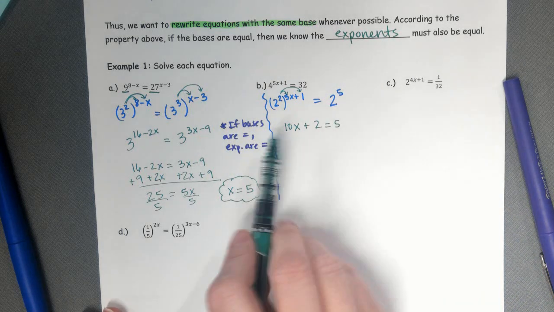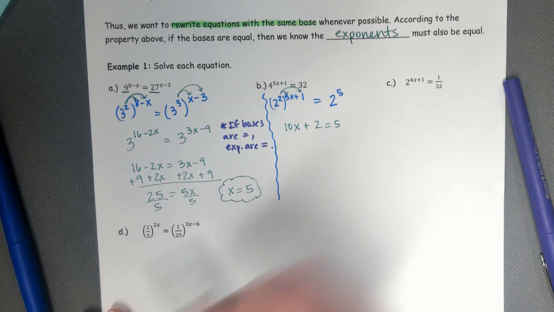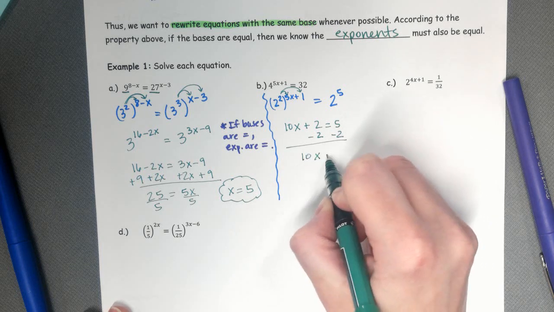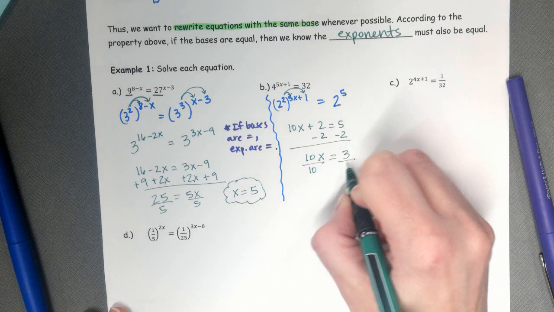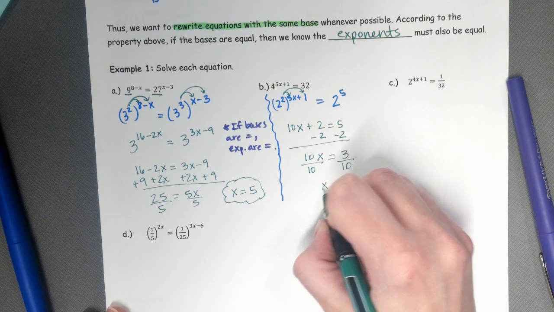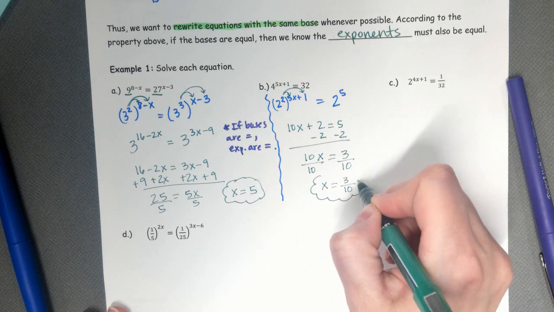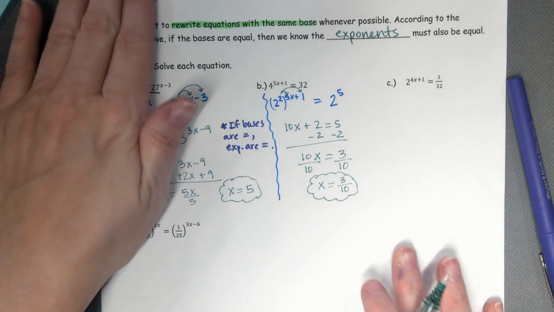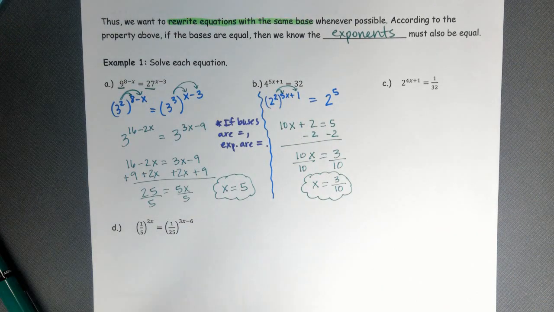Okay, so all we did is distributed here. You don't have anything to distribute there, so you're going to solve for x. And it's okay if your answer is a fraction. Okay, it's not always going to be a whole number. So 3 over 10, that is a reduced fraction. You can keep it just like that. Okay, if you wanted to write it as 0.3 because you know that's the tens place, that would be fine too. It's just a no calculator section, so most of you are going to keep it as a fraction.